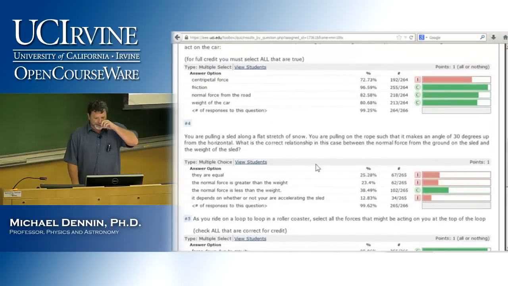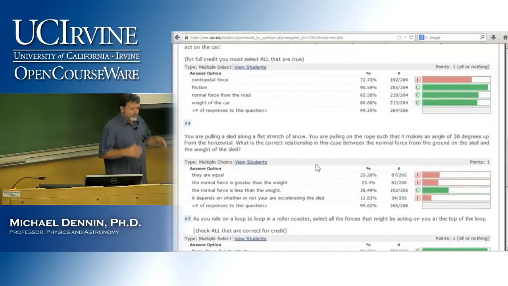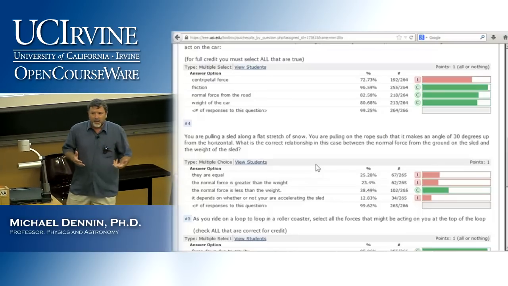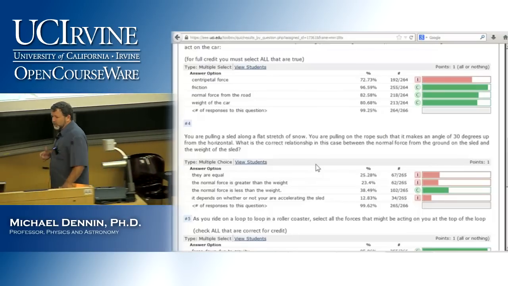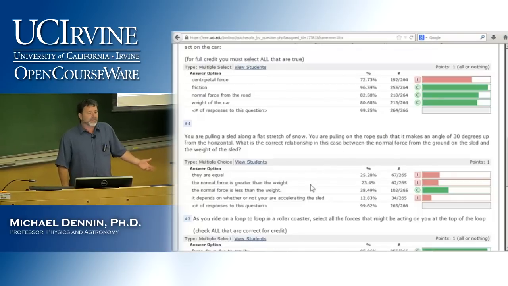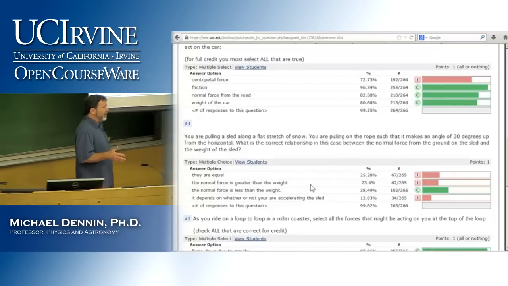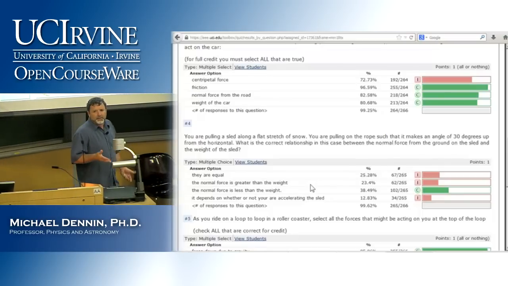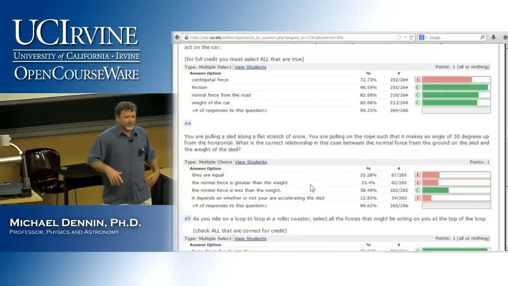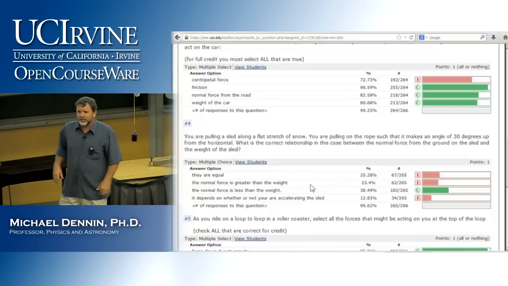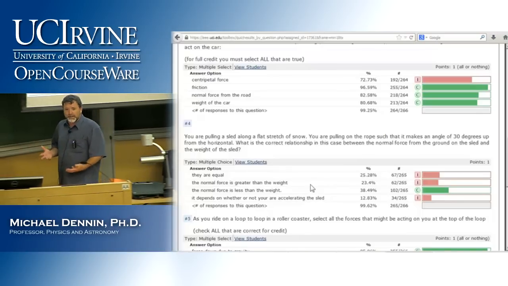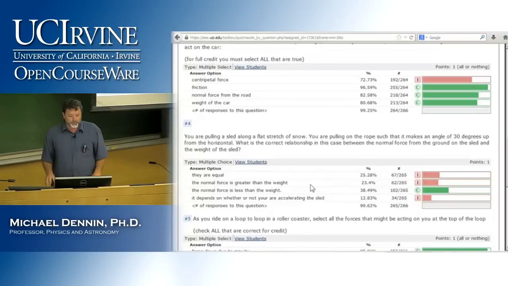And then this last one, again, has to do with keeping in mind breaking things into components, what's happening in all the directions, and what cancels. Because there's lots of problems early on where the normal force does equal the weight. And so people start to think, oh, the normal force always equals the weight, because it's equaled the weight the last 3 times I've done the problem. But it doesn't. That's just what happens in some of our initial warm-up problems. So you have to be aware that the normal force is not actually equal to the weight. It's its own force, and you have to deal with it that way.